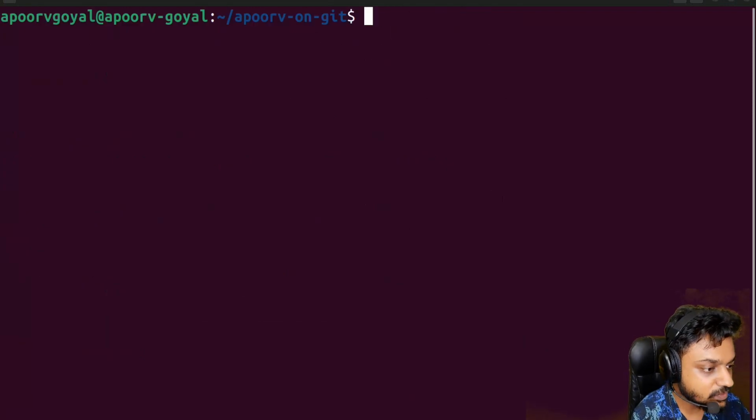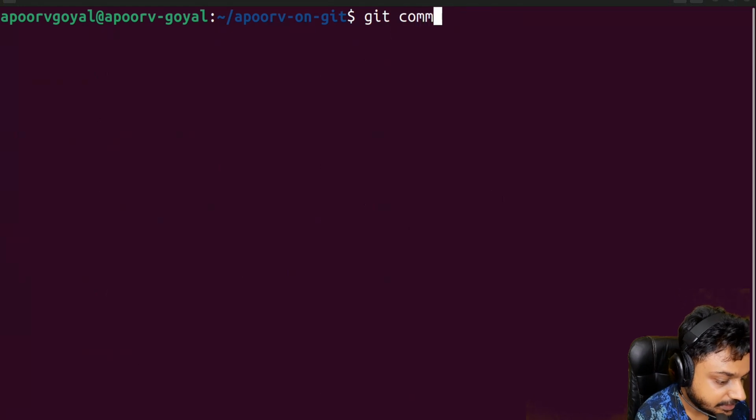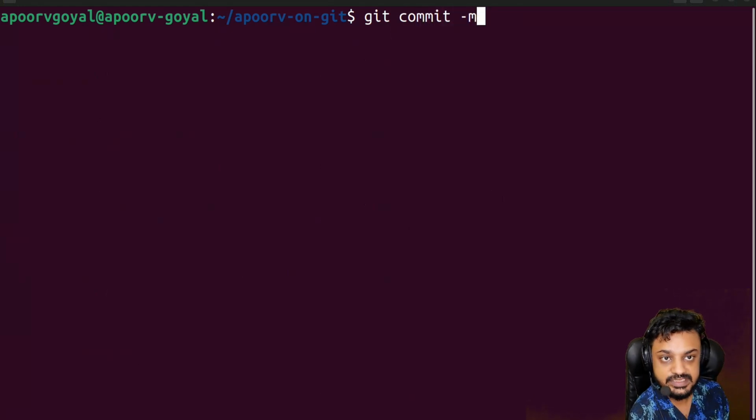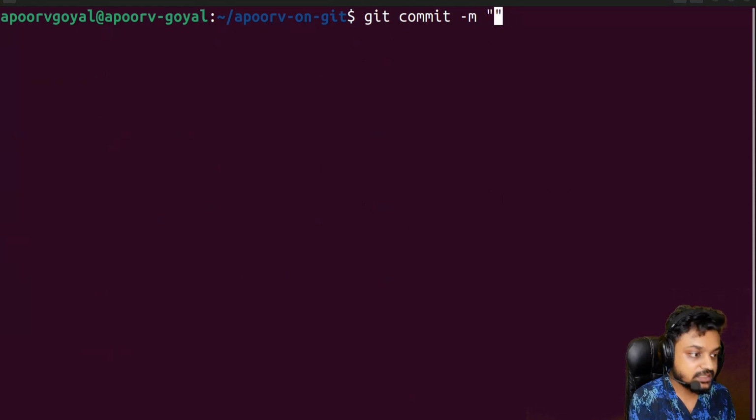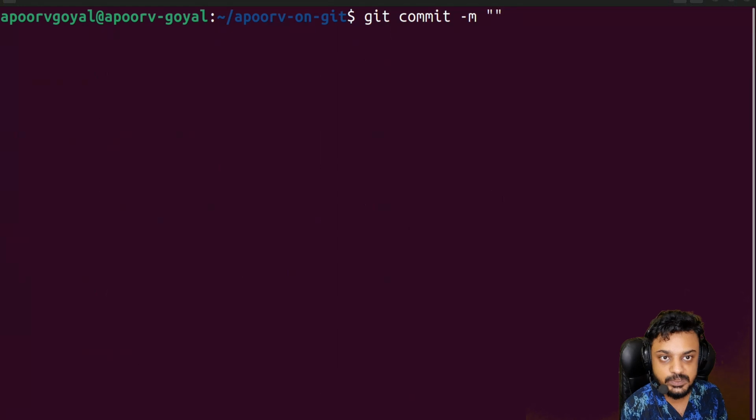So next what I want to do is I simply want to make a commit for my readme.md. So I can simply do a git and then commit and then hyphen m, which is the message of that commit, what exactly I want to keep as a message, like what am I doing in this commit, what have I done in this commit, right? And usually, when you're working with large projects, then it's pretty important to keep the messages meaningful, right? That someone can just look at that message and understand what exactly did you do there, right?